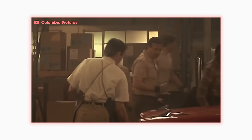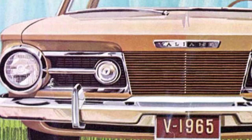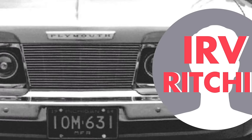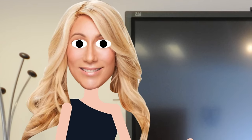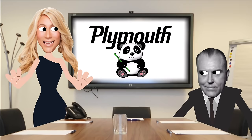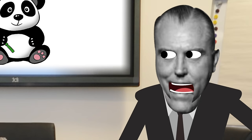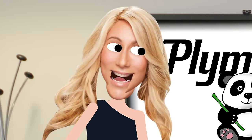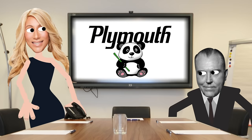Plymouth, not wanting to stand by the wayside as their competitor was about to dunk on them, snapped into action. A stylist at Chrysler named Irv Richie sketched out a sportier version of the Valiant with a fastback, and everybody at Plymouth freaking loved it. There were a couple of issues, however — mainly naming the car. "We love the design. We're thinking something like the Plymouth Panda. Big, strong paws. So scary." "Who's it scary to? Freaking Bamboo? That name's stupid. Well, then what do you suggest we name it?" "Maybe the Bear..." "Ooh, Barracuda." "That's good. Yes, I love Barracuda." And that's exactly what happened.